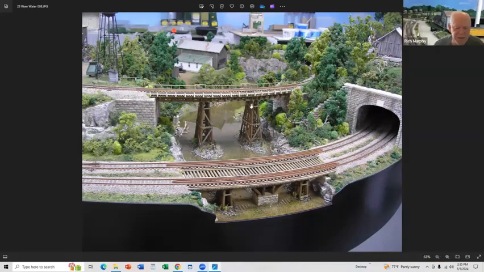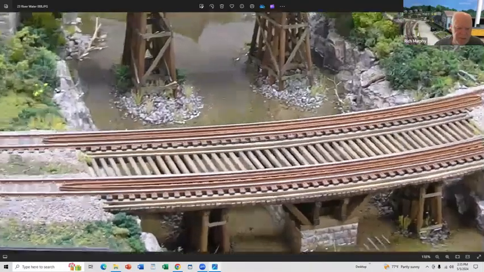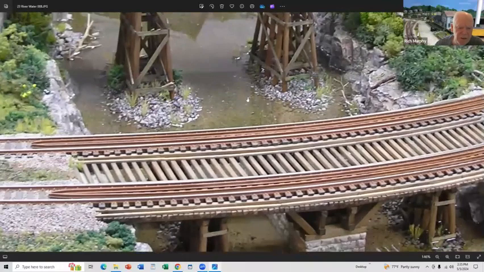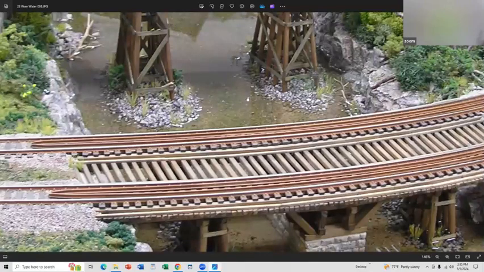Well, these rocks right here are rocks that I got out of the street in our neighborhood where we lived. As I said, as I was walking the dogs, I'd carry a plastic bag, a dust brush, and a dustpan. And where I saw little bits of gravel and stuff like that in the gutter, I'd sweep it up into the bag, take it home, clean it up, and sift out the good and the bad. And I used it as the talus or rocks on all of my modeling areas.